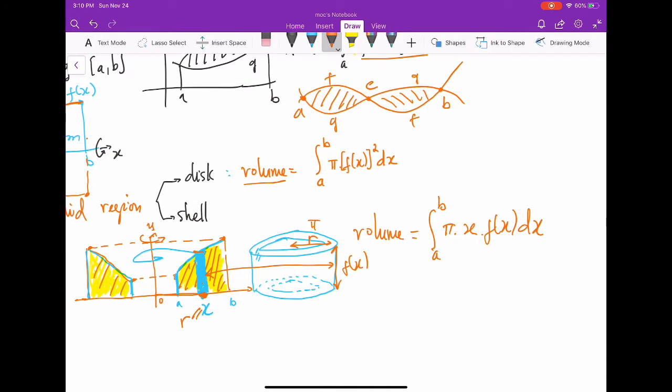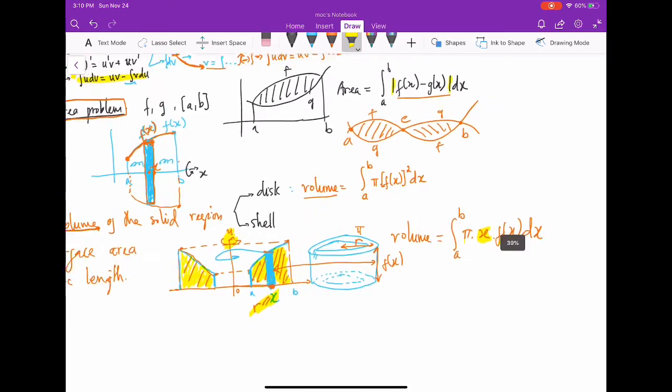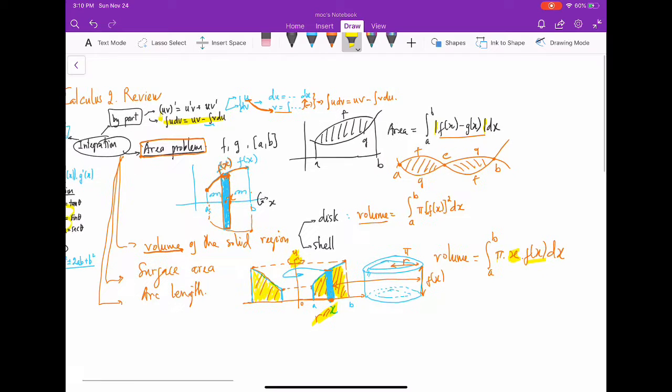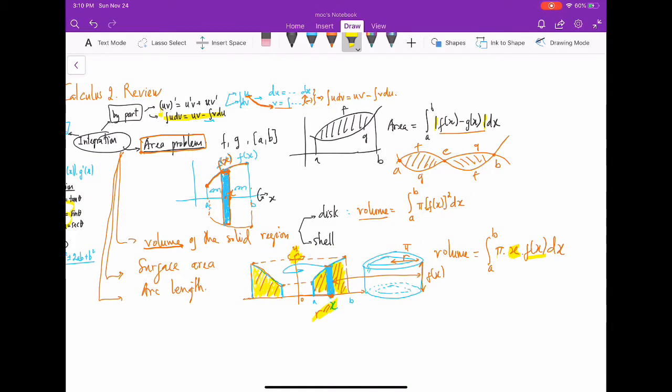So that is two formulas for the disk and the shell method. I repeat again, if you change the axis of rotation, the guy right here would be changed, right? Because when you rotate about the y-axis in here, the radius is just x, and that is equal to r, the radius. So that's why you have 2 pi r, which is the circumference of the circle, and then f of x is the height. I want to tell about this in detail because that is the main idea of integration. Anyway, you just need to apply the formulas, so please have a formula sheet with you. All right.